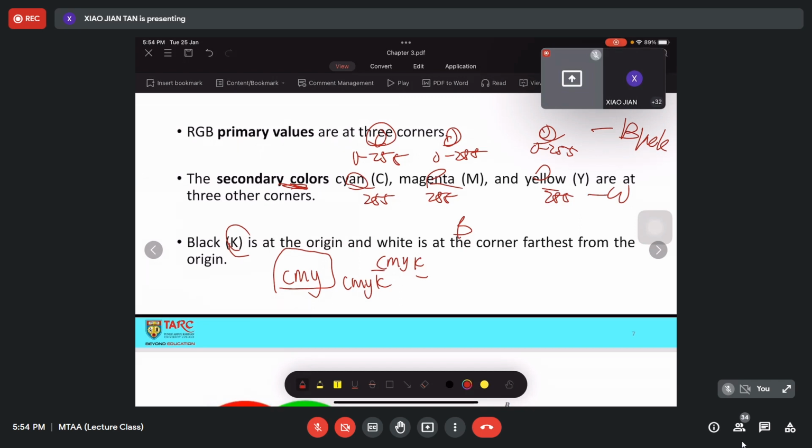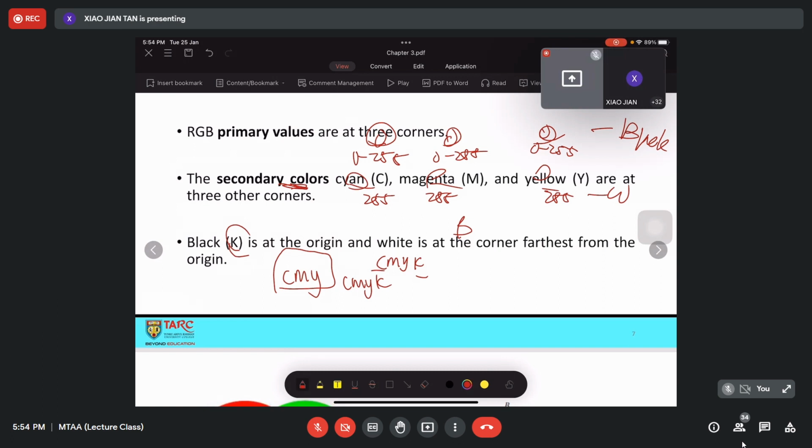Everything we mentioned here would be ideal, but in real-world application, it's hard to have a pure color. I mean, pure red, pure blue, and pure green. The same applies to cyan, magenta, and yellow. But black color is always used in the printing industry, because all the fonts, all the writing, some headings, or the outline of the graphics are in black color. So black is very important and always in use in the printing industry.